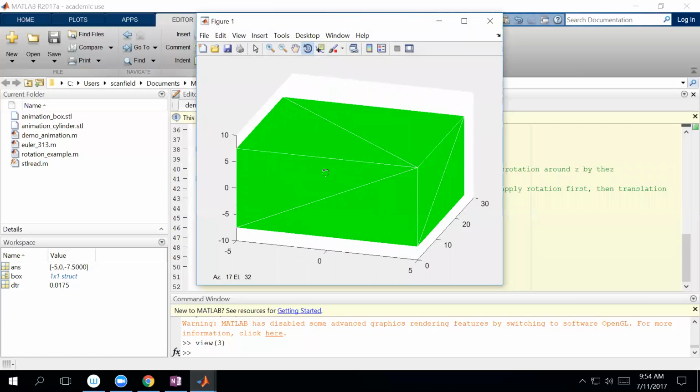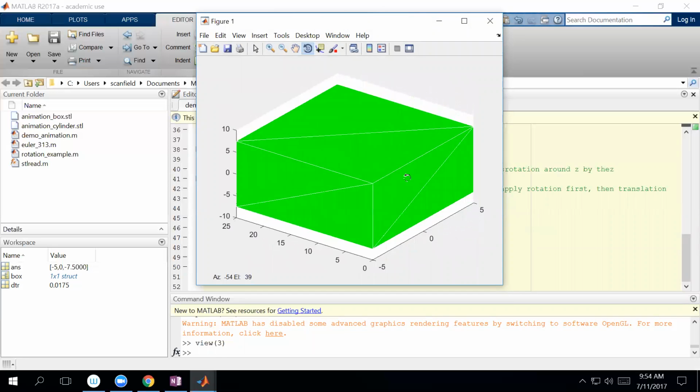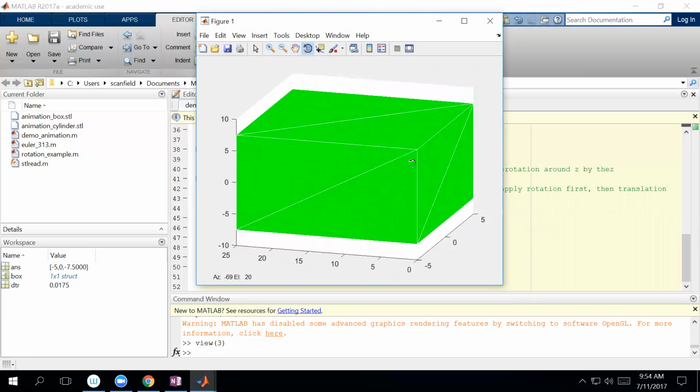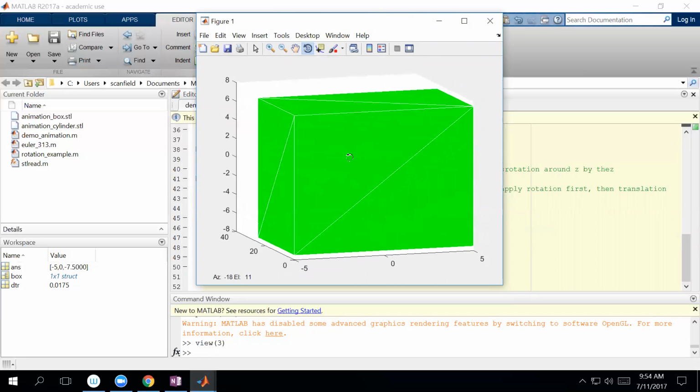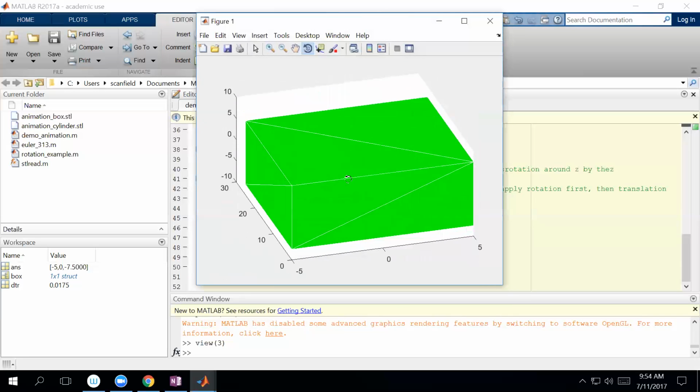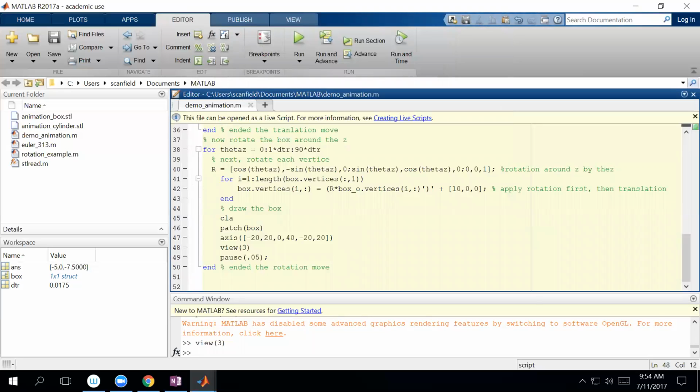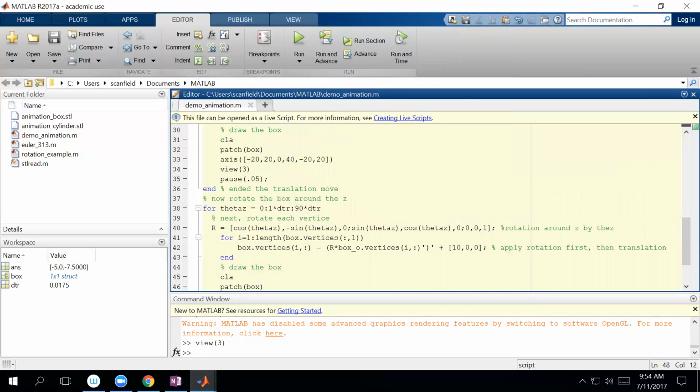Now in this case, I think I made the face colors be green and the edge colors be white. So that's what I get. Pretty dull looking, but the graphics can be anything you want. Now, the magic, so there's my box. And again, from those simple beginnings, we can do a fair amount.